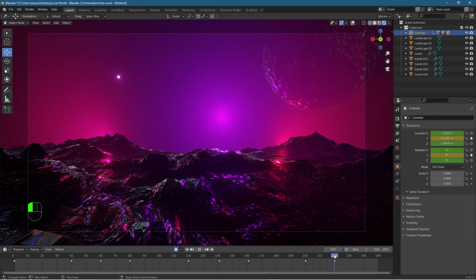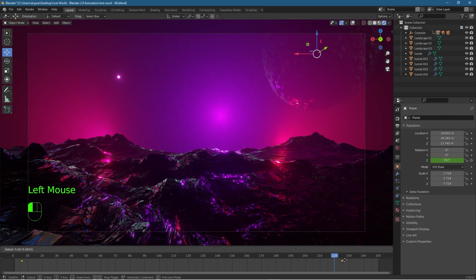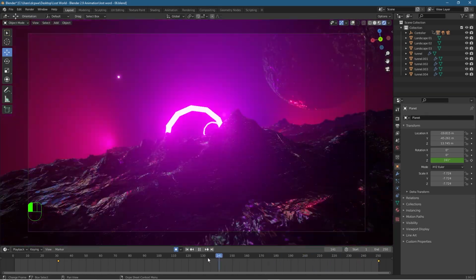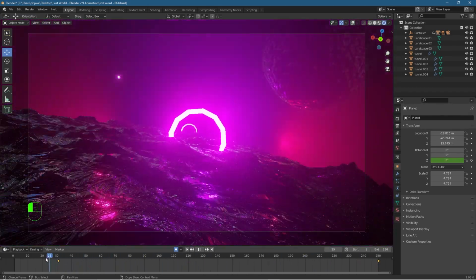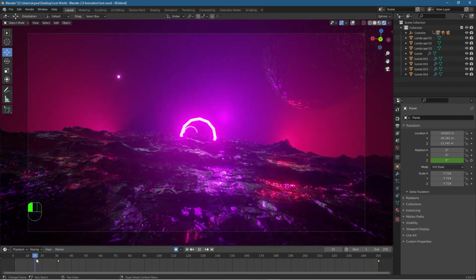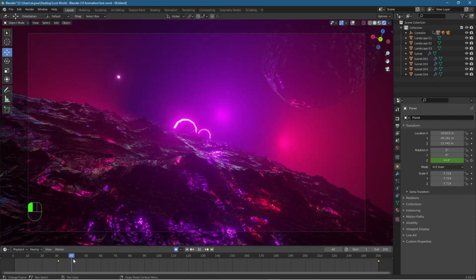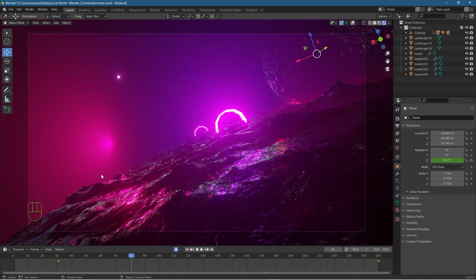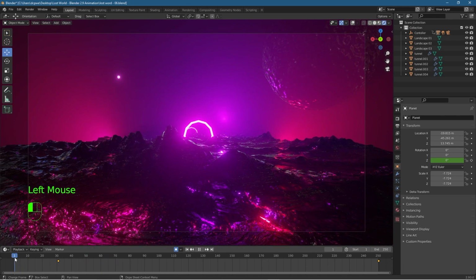scene. So what we might do is click on the planet and drag this keyframe all the way to 250. So that way when we stop at the end, the planet keeps spinning, and you can fade to black or do whatever you want to do towards the end. So you can go and animate other stuff in here. You could animate the lighting as well if you wanted to, the light objects over here. So maybe we'll try and do that on one of the objects, not all of them. So let's have a little bit of fun and animate that as well.